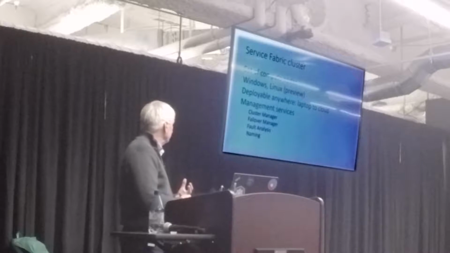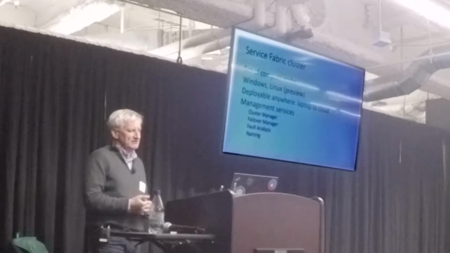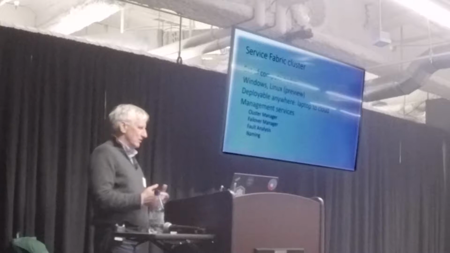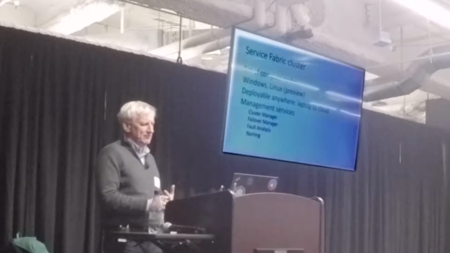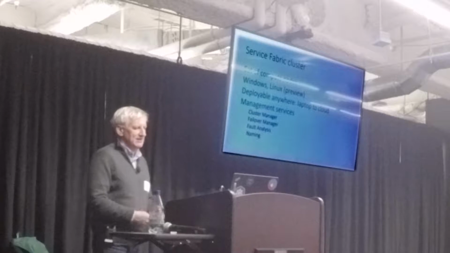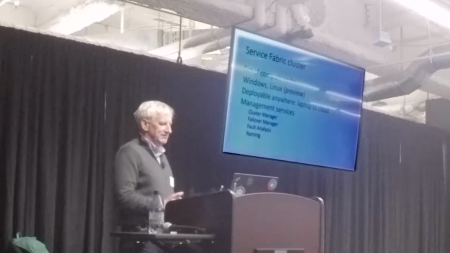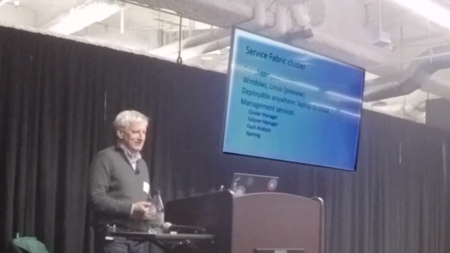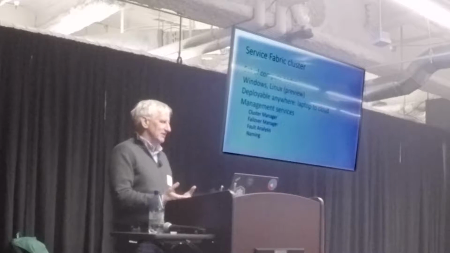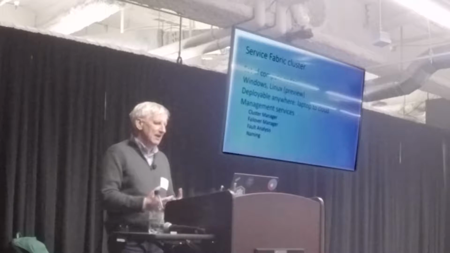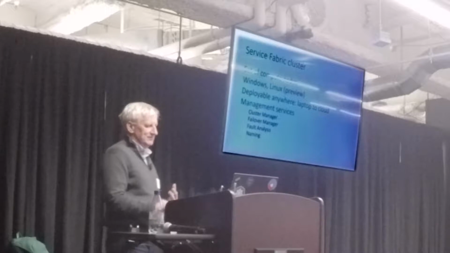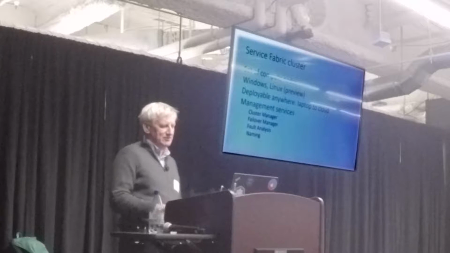A Service Fabric cluster, which is where Service Fabric is deployed, is really a set of compute nodes. You can have multiple different types of compute nodes in the cluster. It runs on Windows because it was originally developed for Windows, and over the last 6 months there's been a preview of Linux, and also the ability to run containers on Linux. The Linux one just runs a single node cluster at this point in time, but anyone can run it, and I deployed one the other day just to try it out. I'm more of a Windows person, so I haven't gone deep into it. But probably the major work in the Service Fabric team is the Linux port. You can deploy it anywhere, it runs on my laptop, runs in the cloud, etc. And the cluster contains various management services to manage the cluster itself and the services deployed into it.